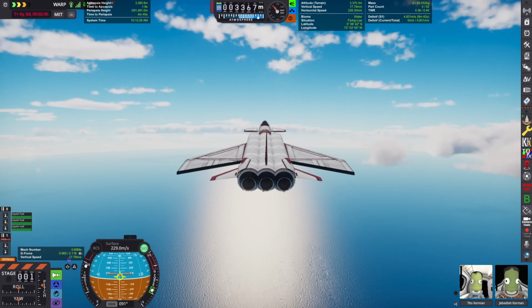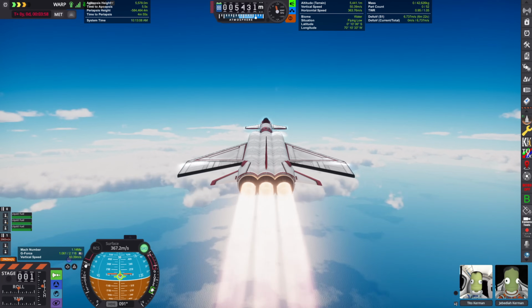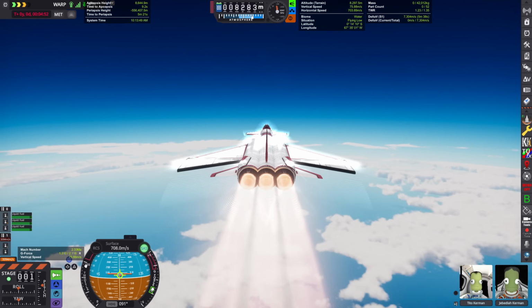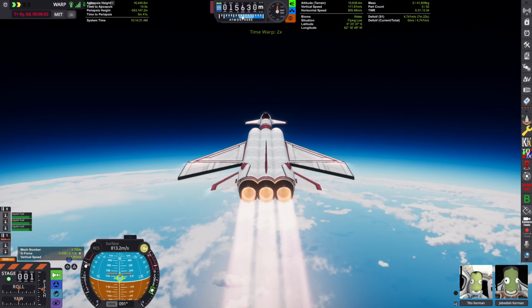This is the same thing I usually do with these SSTOs. I try to go as far as we can until we start losing speed on the normal dry mode, and then switch it over to wet mode or afterburners to gain as much speed as we possibly can, which usually ends up being about 850 meters per second.